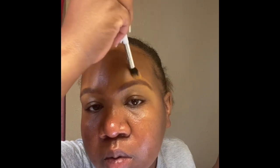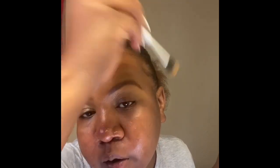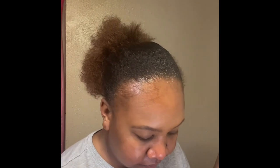Blend it out at the top. I'm using circular motions to go ahead and blend it out. Don't forget the circular motions, as we learned in the previous videos, okay? There's that. And I'm just gonna brush the product in a little bit more. Using a mascara brush, I'm just gonna brush it in just a little bit more, just to give it a natural effect.